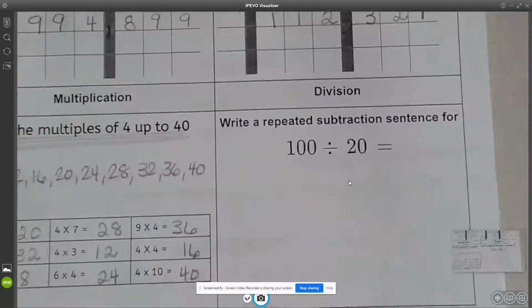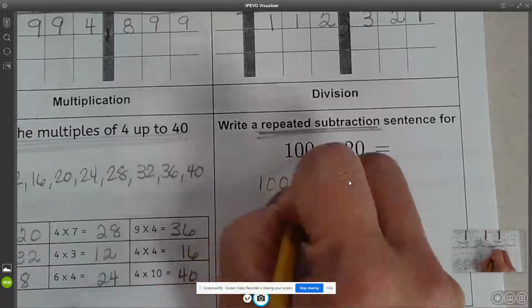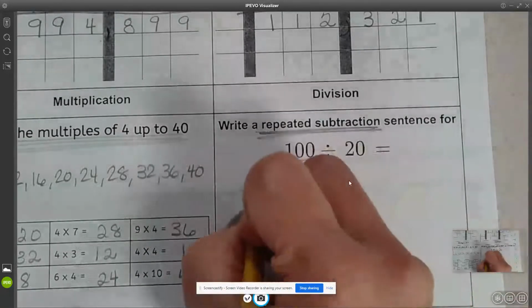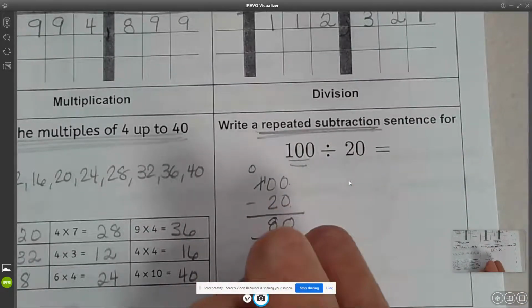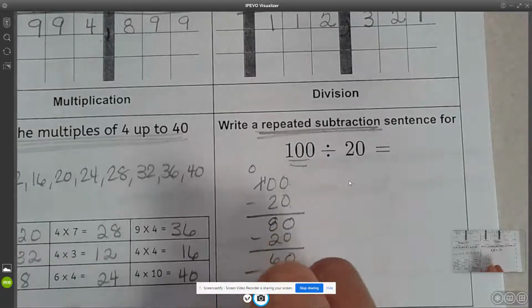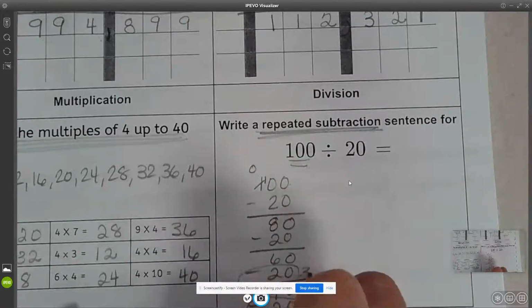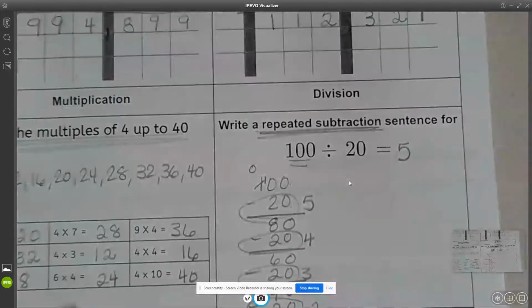All righty. Over here, repeated subtraction. Okay, that's what I want to see. So if I go 100, I'm going to minus 20 until I can't subtract it anymore. 0 minus 0 is 0. I cannot do 0 minus 2, so I'm going to borrow. I now have 10 minus 2, which is 8. Minus 20. And I'm just going to keep going until I cannot take away 20 anymore. All right. I'm going to count how many times I subtracted 20. So there's 1, 2, 3, 4, and 5. So the answer or our quotient is 5.